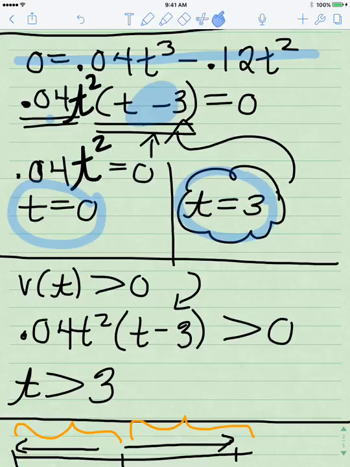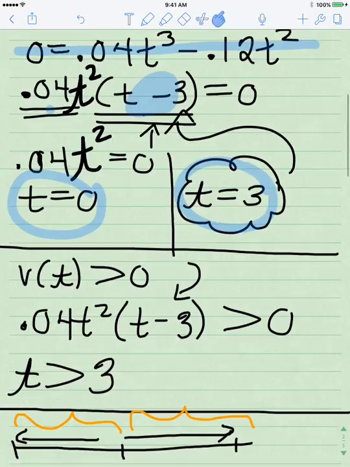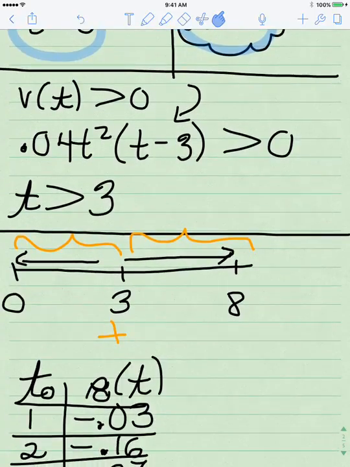Okay. The next question is, when is the velocity greater than 0? I figured it's already in factored form. This is the same thing, the velocity function, just in factored form here. And when will this be greater than 0? Well, it'll be greater than 0 when t is greater than 3, because take a look. If t is 3, I have it at 0. If t is 2, that's negative. If t is 1, that's negative. In fact, if t is any number less than 3, this whole thing is negative. So any value greater than 3 is going to make that positive. So that's the answer to that one.